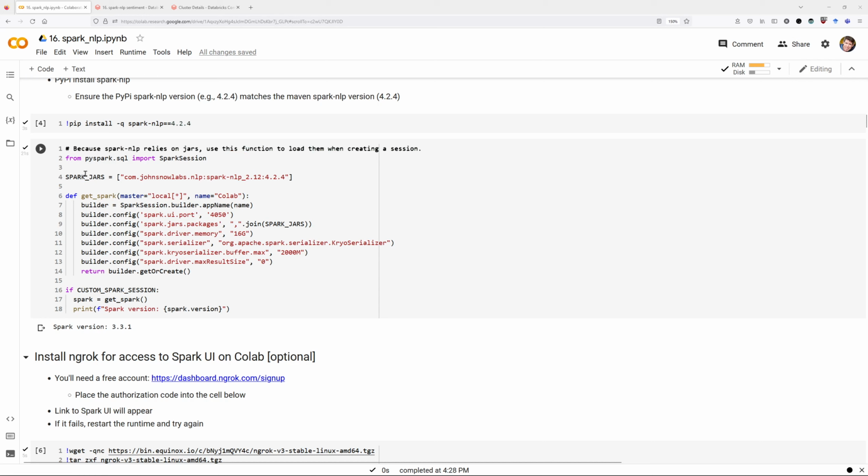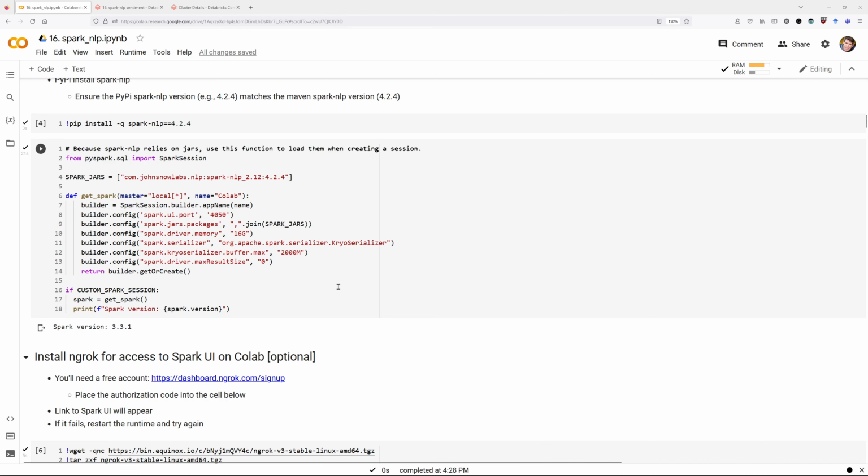You'll note that those jars then get added to my Spark session builder, and if everything works, then I'll get my Spark session. There's a few other things you'll need to do, and if you just copy this, it'll be fine. You can see it from the documentation on Spark NLP, but these are important to add.